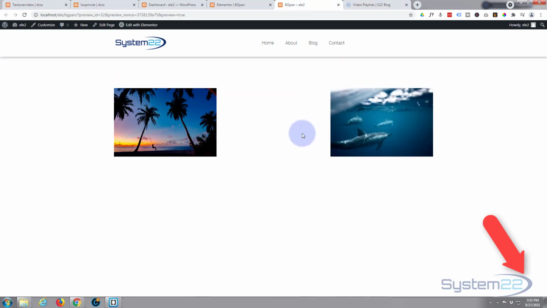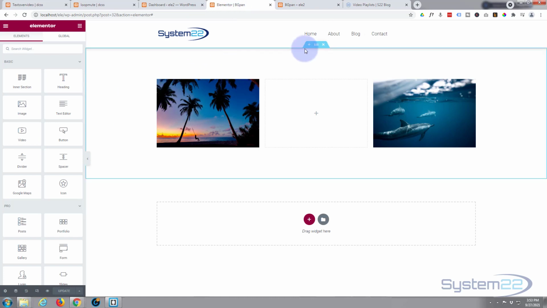Really easy to do. We've got to do a bit of coding to achieve this today, but it's really easy, and any code I write, I'll put below the video for you. So let's get started. I've got this page open in Elementor. I've got a section with three columns. We've just recently done this with the Divi theme, and somebody asked if we could do it with Elementor and have a blurred out image there.